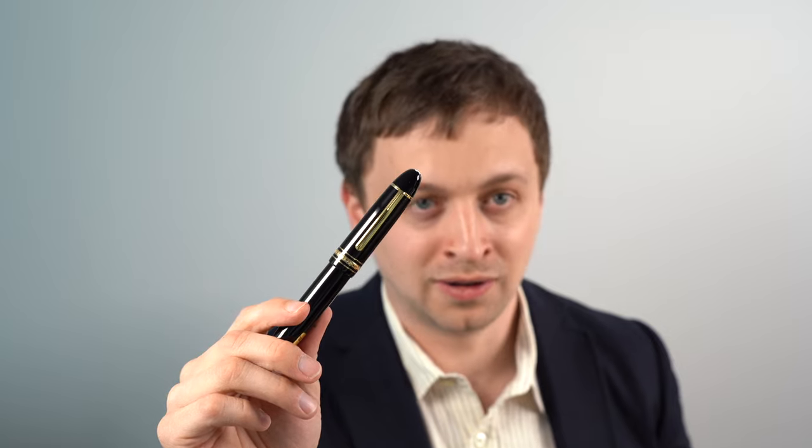I absolutely love it. I've had my old 1970s 149 for right around 10 years and it's always on my desk — it's pretty much always inked. I just absolutely love this pen. It's so comfortable and so nice to write with. In terms of cons, as an everyday writer, I'm not 100% sold that this calligraphy flexible nib is the best for that. I do occasionally have issues with skipping. This is a nib that likes to be written with slowly, as you would do for most types of calligraphy.